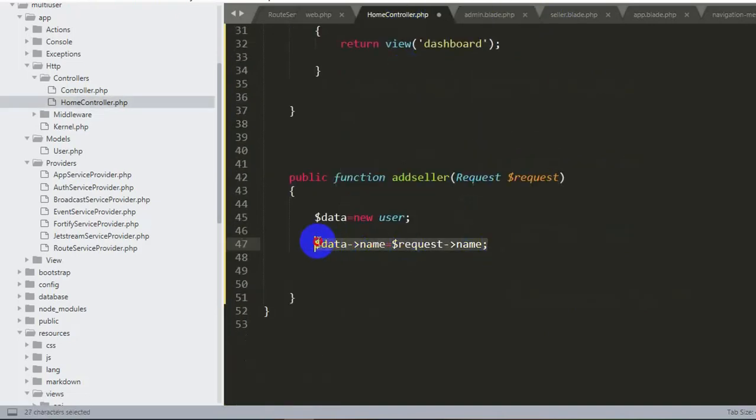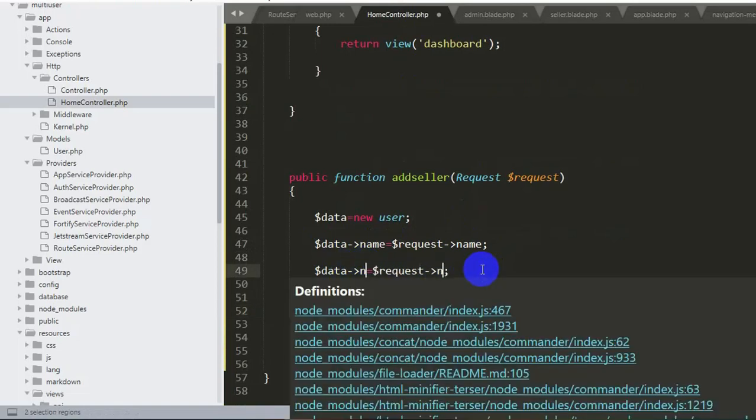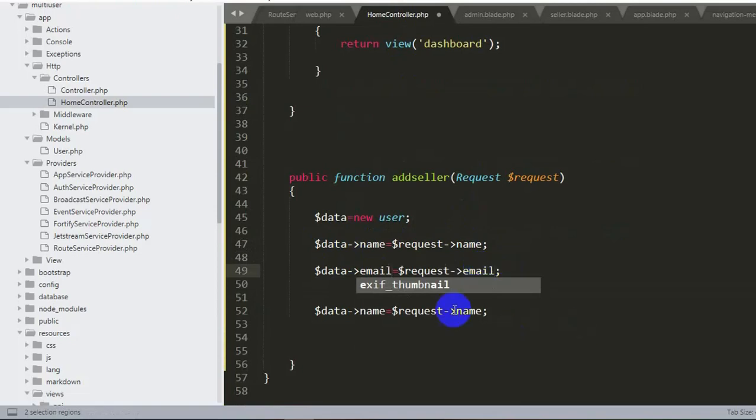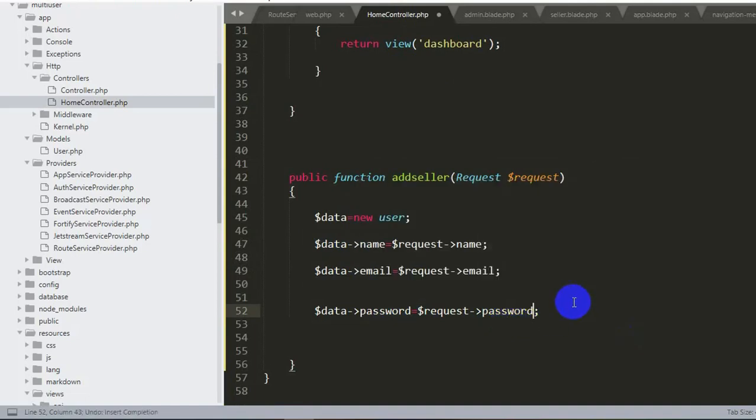So after name we'll add email and password. So Control V. So over here we'll say email, and this one will be password. Okay. So over here you can see $data->email. This email is actually from the database.